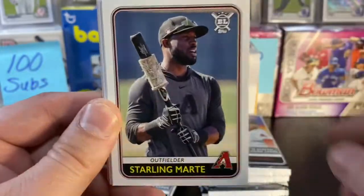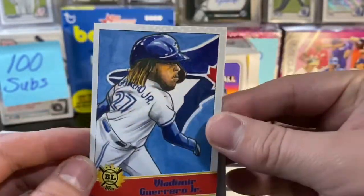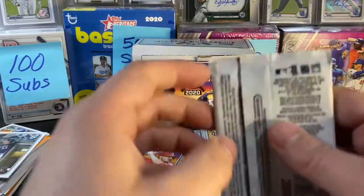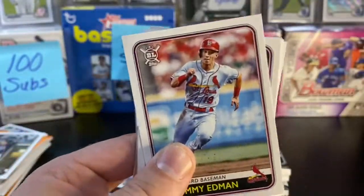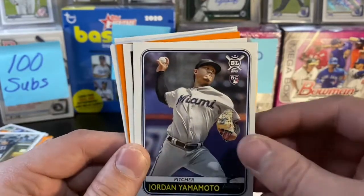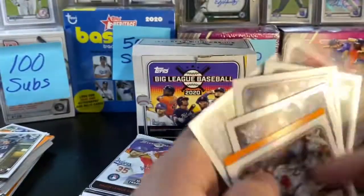The interesting thing about Big League Baseball — as we go through Yelich, Marte, Gerasco — look for the fat packs, the retail fat packs on your store shelves. That's a cool Vladdy Guerrero Jr. — I don't know if that's an artist rendering but I'm going to set that aside. Had an Ohtani Highlights and then a Zach Gallen. The odds are different for the fat packs, the hobby boxes, and the blaster boxes — I also have a blaster box of these. I think the best odds are in the fat packs for autos — actually for everything: colored parallels, everything. Here's a Bobachette rookie. Fat packs literally have better odds — Yamamoto rookie, Vlad Guerrero flipping out — better for everything than even the hobby boxes. And the blaster boxes have the worst odds for everything.